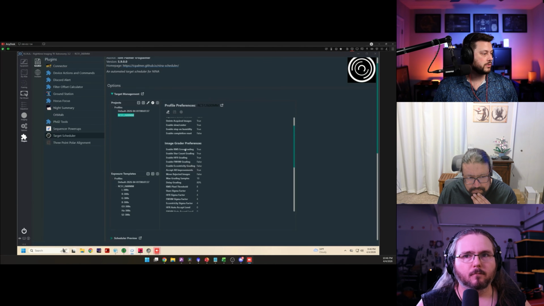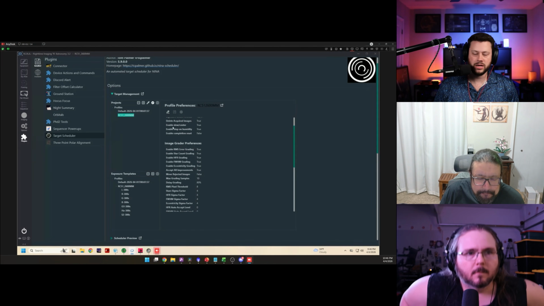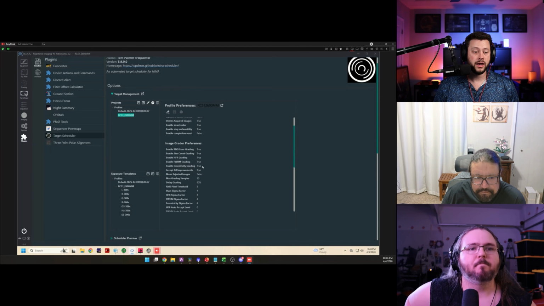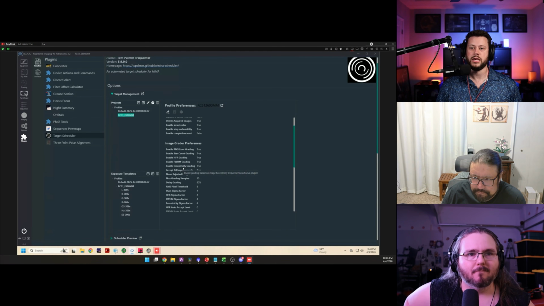Eccentricity, would definitely want to turn that one on. If I've got really not round stars. HFR and full width half maximum are pretty similar. Do you do one or the other, or just? I have both turned on mine. I'm not sure what it'll tell me. I think one of those is like the traditional NINA focuser, and one will pull from Hocus Focus. But eccentricity grading, I definitely care about. If my stars are not round, I want them rejected.